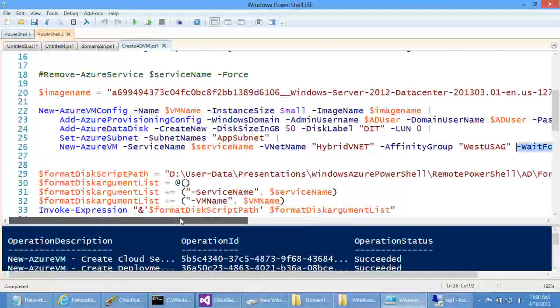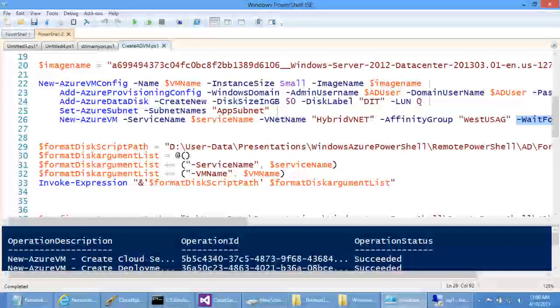So one thing to notice is I've attached a data disk to this VM. It's my DIT drive, and the reason you have to do that, if you're planning on deploying AD, always make sure you put the Active Directory database on a data disk, because the C drive in Windows Azure has cache writes enabled on it. So if you just leave everything on your C drive, it could lead to corruption of your database. Data disks do not have that. They have no caching enabled whatsoever, so they're really safe for doing writes. So I have an AD server booted up with a data disk provisioned on it.